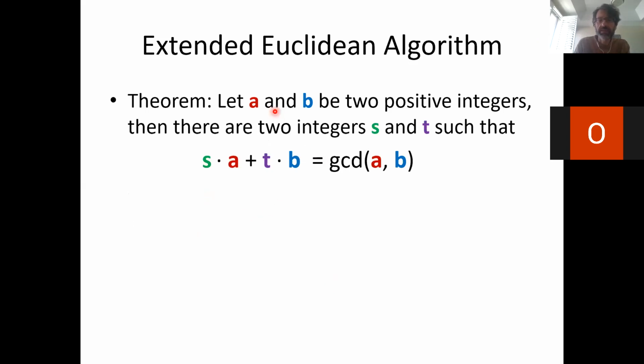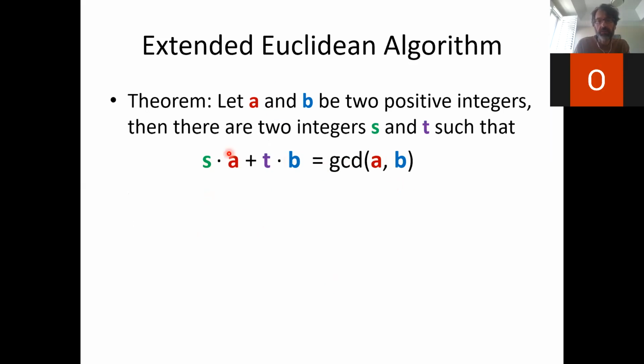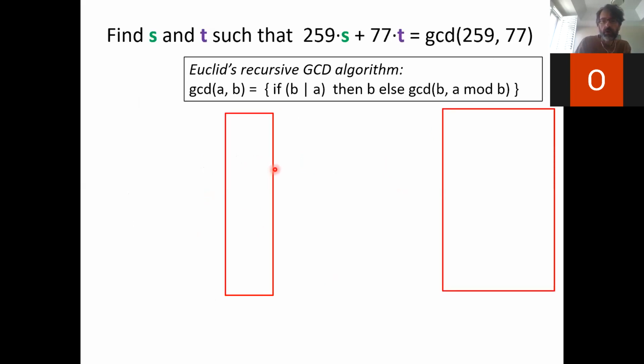And we said that the extended Euclidean algorithm not only gives you the GCD of two integers, but also gives you these linear coefficients S and T. It is true that the GCD is a linear function of A and B, and S and T are the linear coefficients. I already see I messed up animations on this, so ignore these red boxes. This will be the final conclusion from the slide.